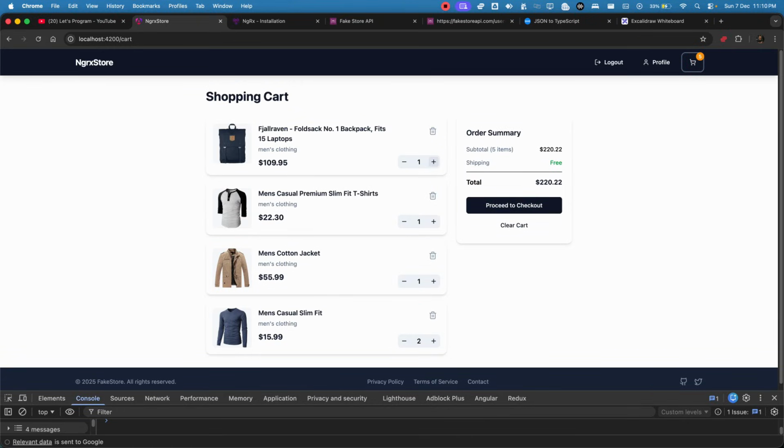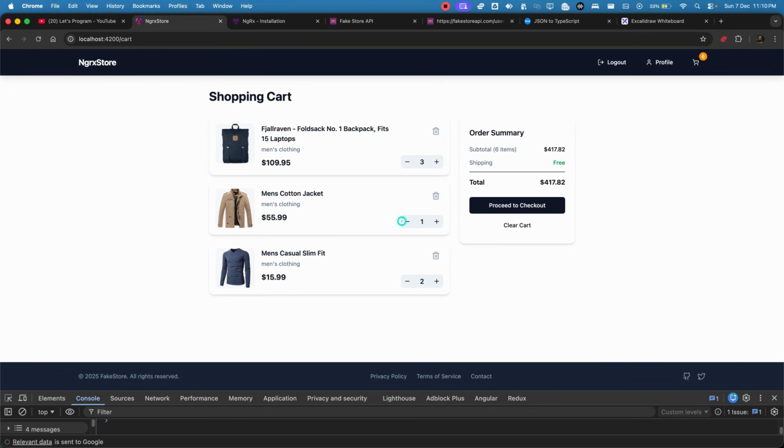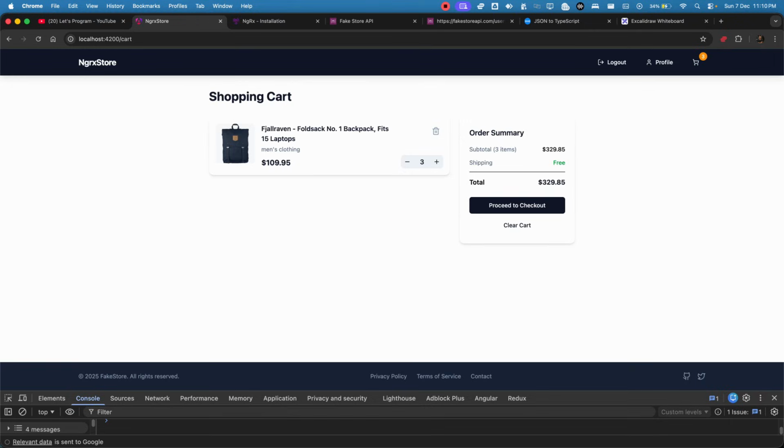If I add anything here, can you see all my state is in sync, right? If I remove the item, the price gets removed again. Can you see now I have 2 items. If I press this, this becomes 1, and if I again press this, my quantity becomes 0, and if it is 0, which means we have to do the remove action. And that's how it removes the item, and this is what I was actually trying to show you when I was implementing the cart feature.